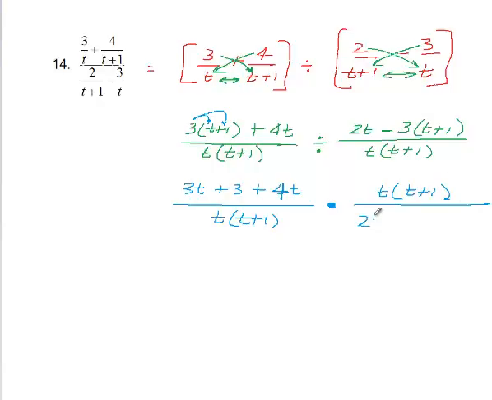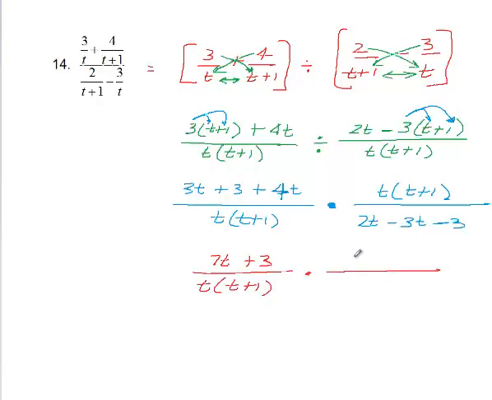On the bottom I get 2t, and then the distributive property. Watch that minus sign, be careful. Minus 3t, and then minus 3 times, that's why we use brackets to help us with that as well, minus 3. Now before I move any further, of course, you can see cancellation already, can't you? But let's go ahead and add them up anyway. 7t plus 3 on this side will cancel in the next step. You could have canceled in the last step, but it makes no difference.